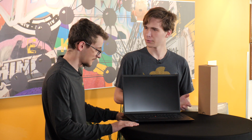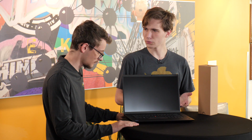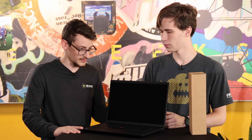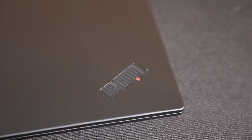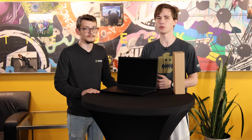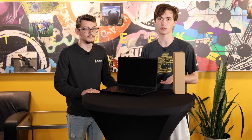Does the laptop feel any different from yours? Does it feel new? I mean, it definitely does feel new. The surface is much nicer at this point. Yeah, so that surface is kind of like a rubberized kind of coating. It's called Mylar. It's so that if you drop it, you're not actually damaging the casing of the laptop, you're just damaging the Mylar. And if you are unhappy with it, we can send it to Lenovo. And we have a warranty for that, actually.